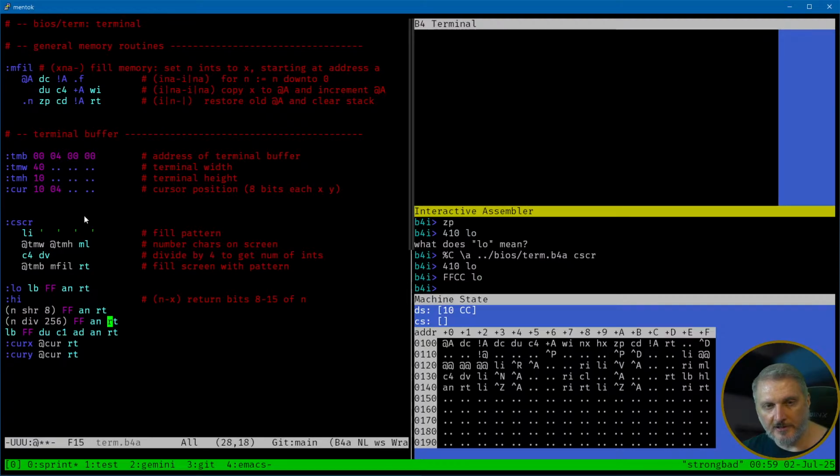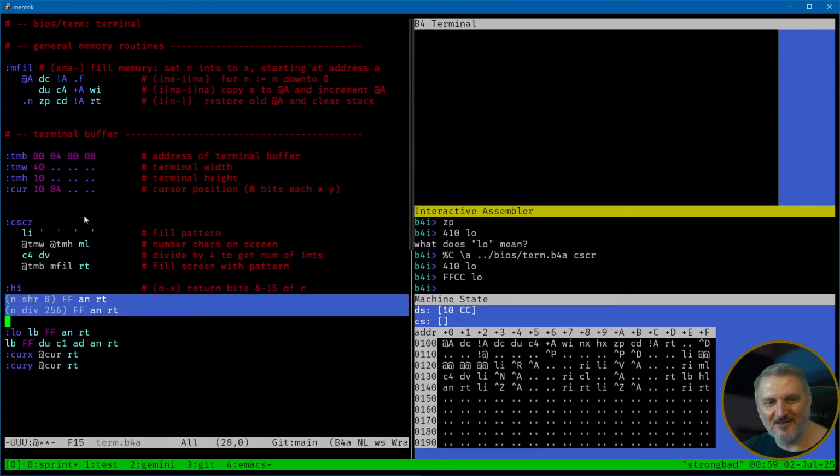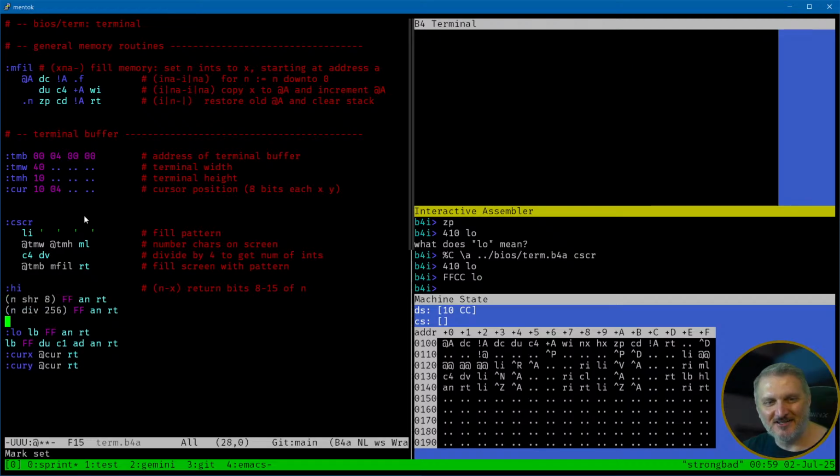Actually, we could just call low there. In fact, if you want to be super evil, you could put high first and then let it fall right through. That's the kind of thing that is dangerous with Forth or Forth-like languages. We can just let it fall right through. So you can load that integer by saying load 01, which would be 0000. So that took 5 bytes to put that on the stack.